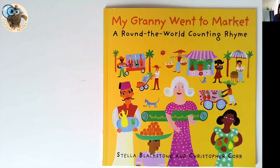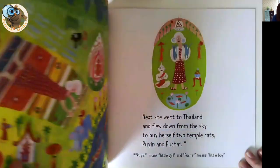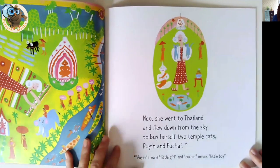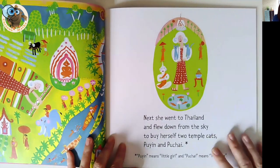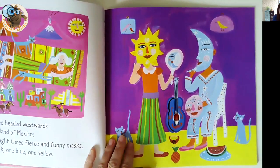So this is the first book I'd like to show you from my bookshelf. It's called My Granny Went to Market. It's a fantastic counting rhyme book and a story about a granny who goes to the market, buys a flying carpet, and then explores the world. It's really multicultural — she visits lots of different places, with lots of language and amazing illustrations, and on each journey she buys one more of something.